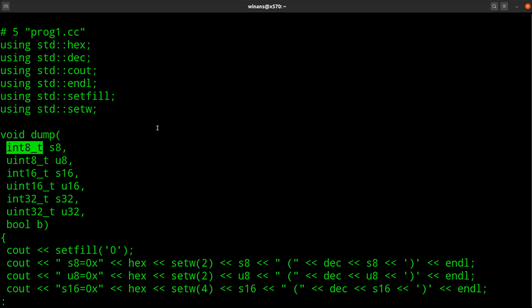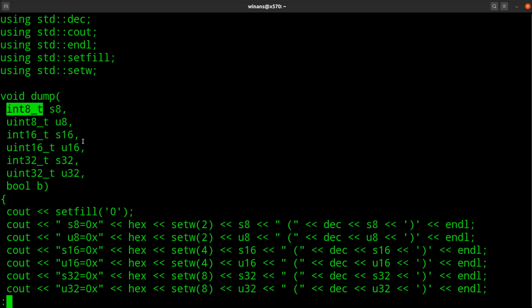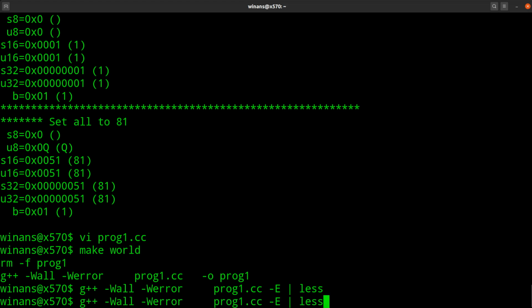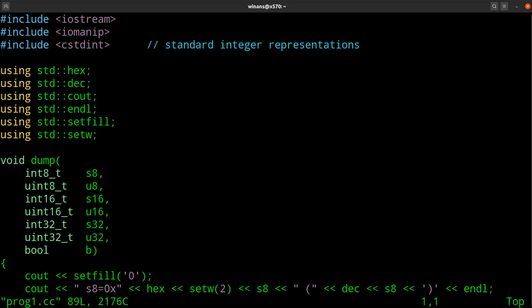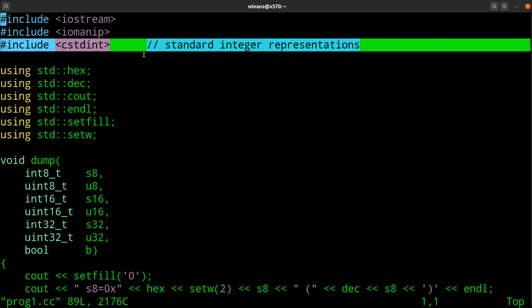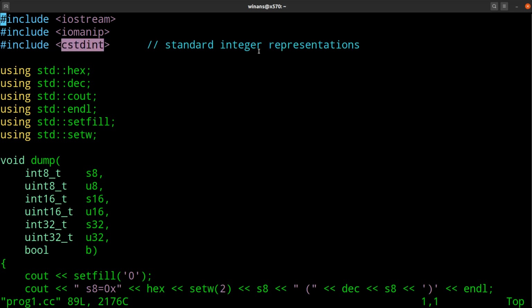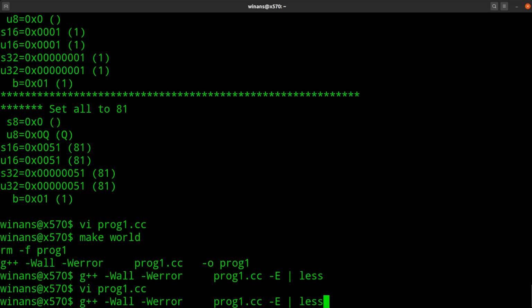Why is that not printed in integer form? I mean, the other ones are. It stands to reason it should be fine. Let's see what this really is. Remember, this is a C++ program, and I included C standard int.h. Let's go ahead and look at the source one more time at the top. Remember, I did this. I want the standard integer representation. I want the names so I can use these. You know, I go through all this hassle and yet it doesn't work.